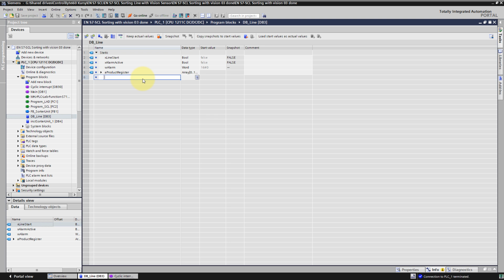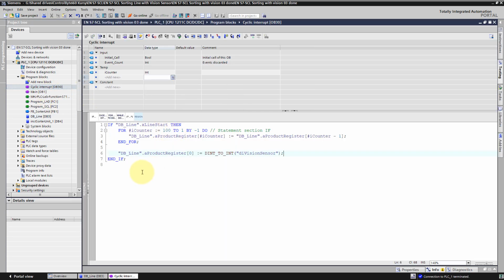This will be a double integer, vision sensor last value, type double integer, and here, after the end of our code, we have to assign to this variable DB line last value vision sensor.